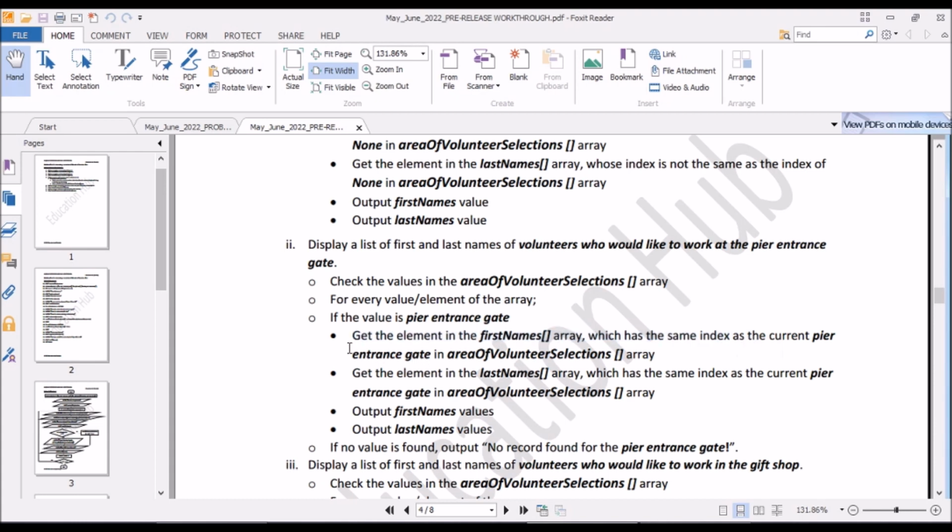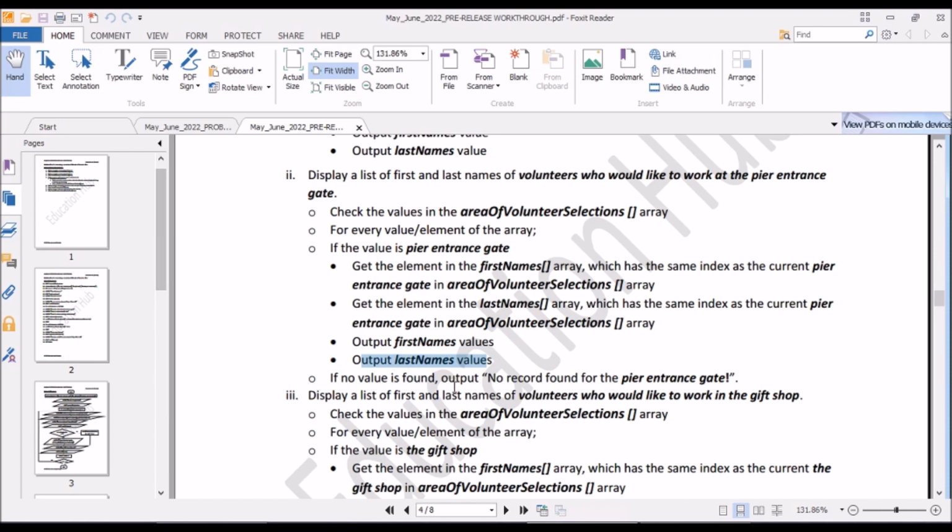So get the element in the first names array which has the same index as the current peer entrance gate in the area of volunteers. Do the same for the last name. Output first names values and also last names values. Then you are done.